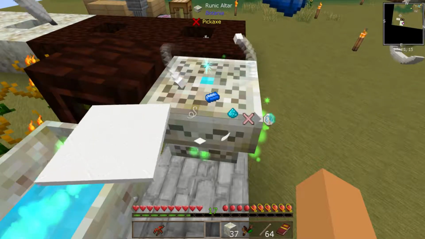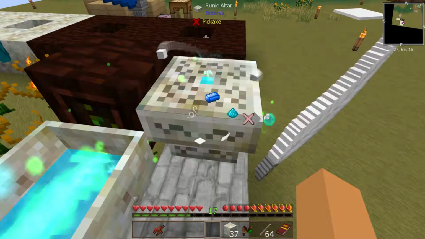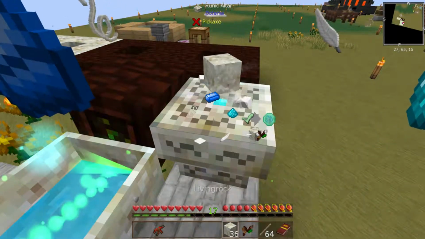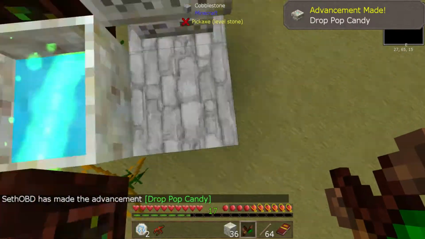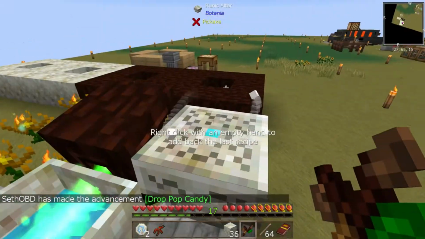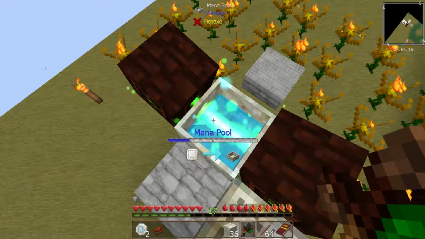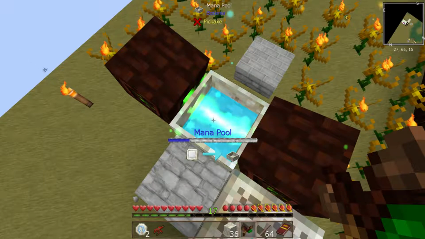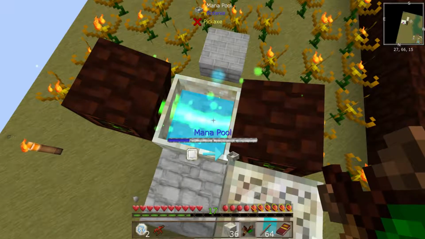And yes, we are getting energy in here. So good. That shouldn't take too long. Then I believe, I don't think I right click. Oh yeah, right click a piece on there and then right click it with the wand, get the candy or whatever it says. We're going to point that back at the mana pool. That's actually working really well. I haven't been paying too much attention, and that mana pool is already a quarter full. When I looked at something like Botania by numbers, I believe mana pools hold 1,000,000 mana. So that's a lot of mana.